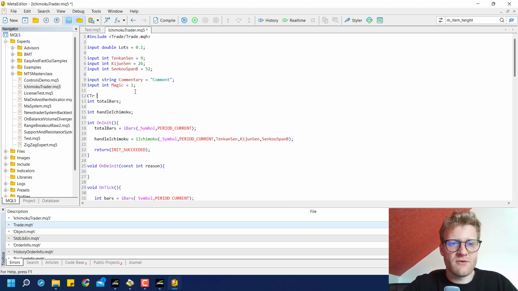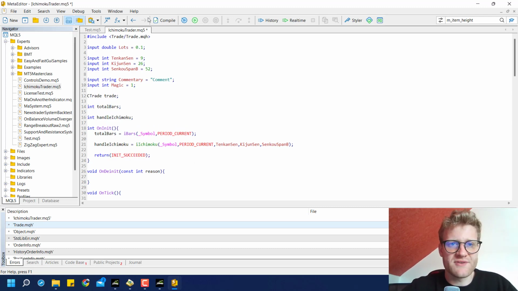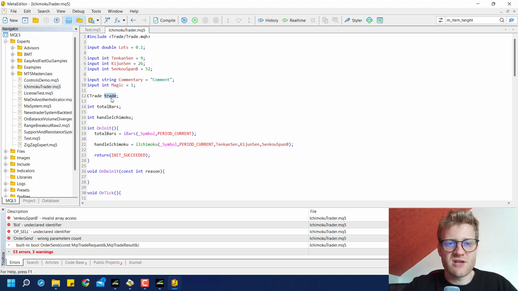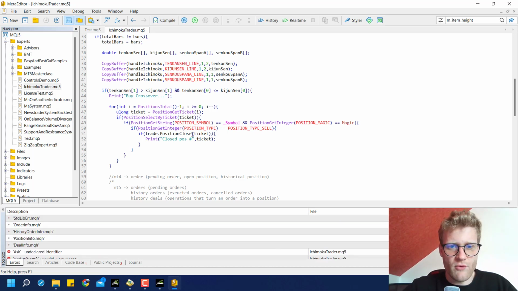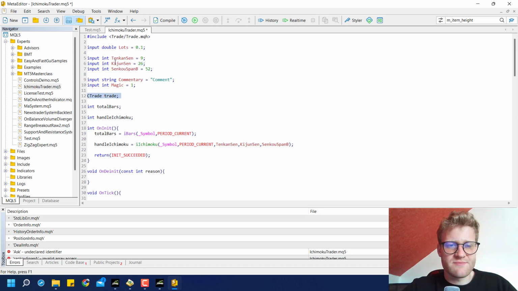And we can, for example, create an object variable of type CTrade now. And this object variable can be used to handle trade operations. So we can say if trade, and then we can say PositionClose, and we have to provide a position ticket, and this is no problem because we have a ticket stored in our ticket variable. Then we can say we closed position number, and we can print the ticket again. So like this, you can see there is no error because we used this PositionClose function, which is part of the CTrade class, and we can use it with this variable.